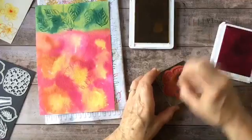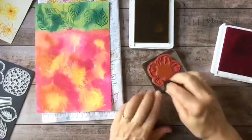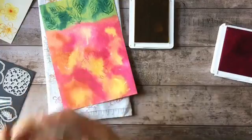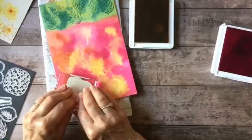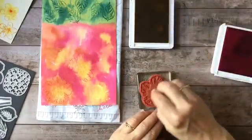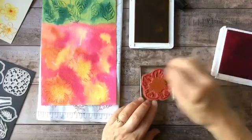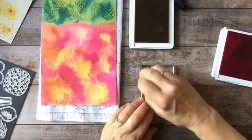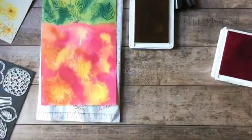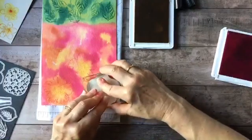So I'll see if I can fit another one on here. And one more. Now a lot of this line work you will not see, but there'll be just a little bit of the shading that will come through that will indicate some of the folds on the petals. Maybe we can squeeze another couple on here.